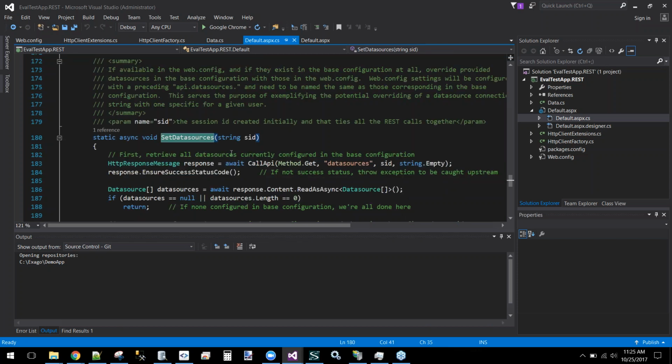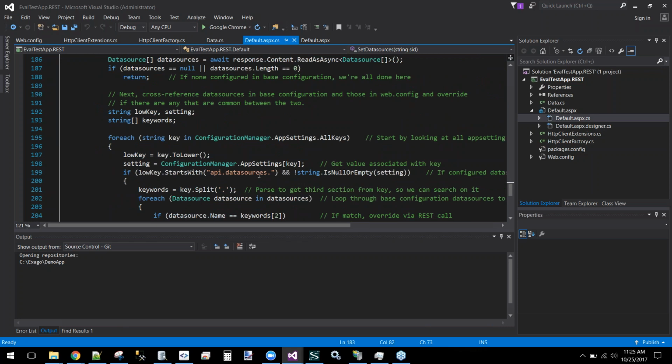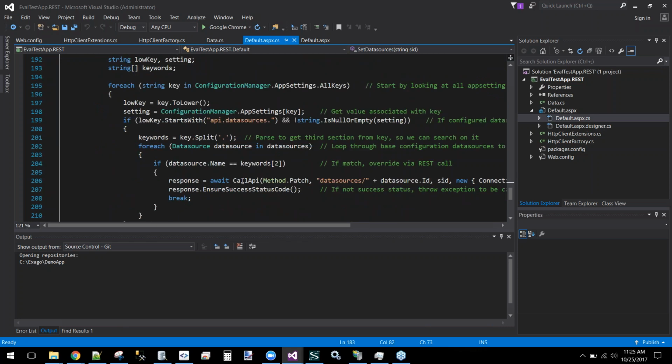We have a helper method here that's letting us get data sources, so we can look up specific data sources. And then we can make patch calls later on to change data sources as we want.